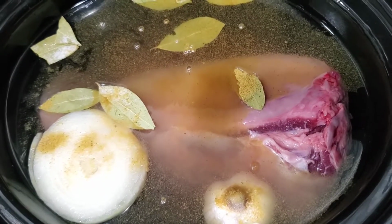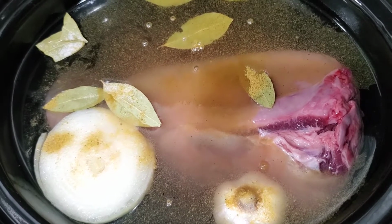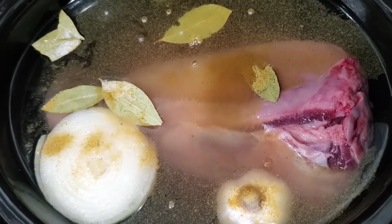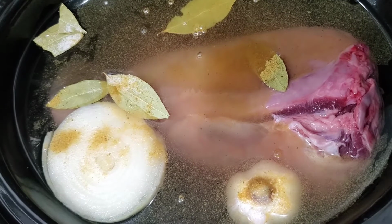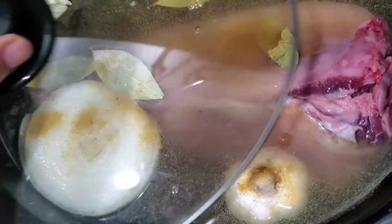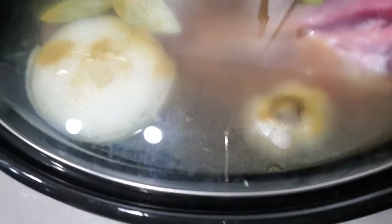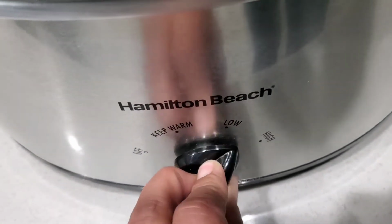Okay, I added all the ingredients, the onion, the bay leaves, the garlic, and the chicken bouillon and the salt, and I'm just gonna cover it, and I'm gonna leave it overnight, around 6 to 8 hours, and then I'm gonna check in the morning to see if it's ready or if it needs a little bit more time. Okay, I forgot to tell you guys, I'm just gonna leave my heat on low heat all night.